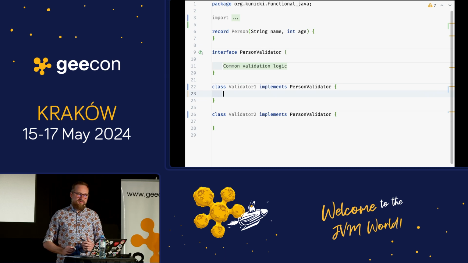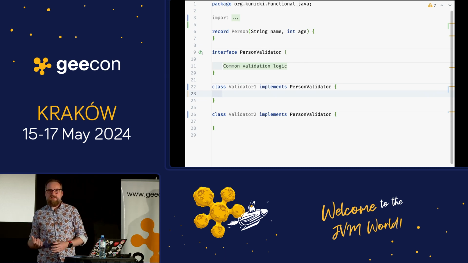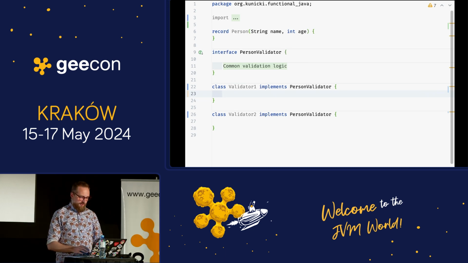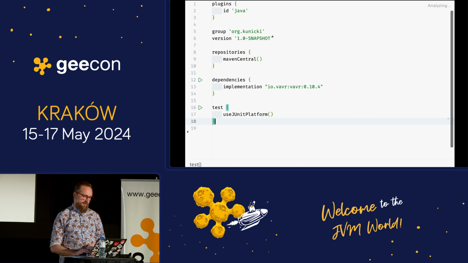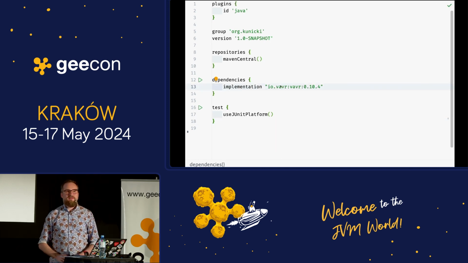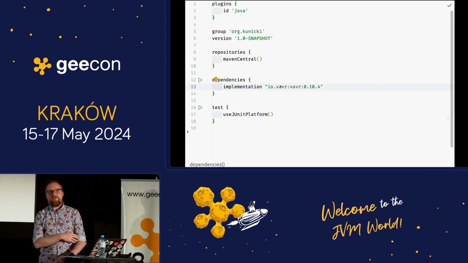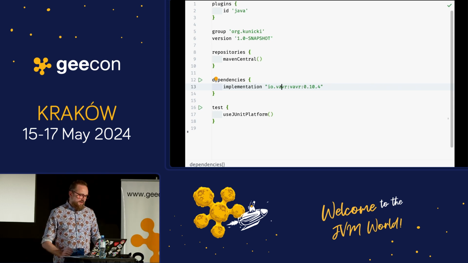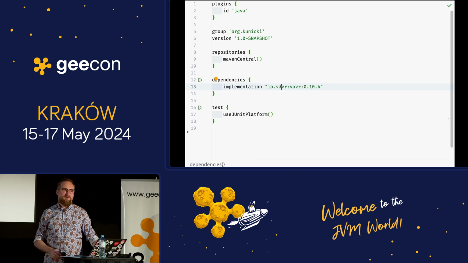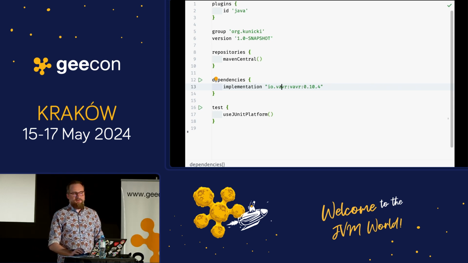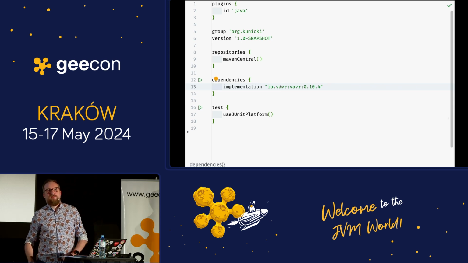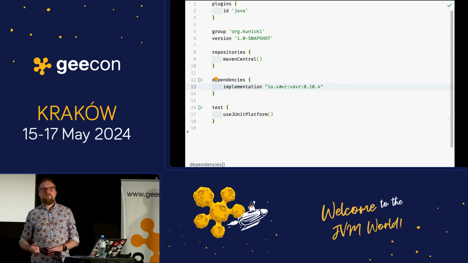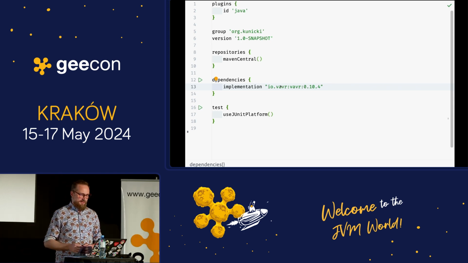We are going to use for the first approach the Either type, which comes from an external library. It comes from Vavr. Vavr is a library that introduces some functional concepts in Java. The bad thing about Vavr is that the maintainer has gone back to real life and abandoned it for now. So it's kind of dead, and they are looking for people to maintain it. So if you have too much time, or if your company wants to support it, it's a really good thing to take over and to become a maintainer.